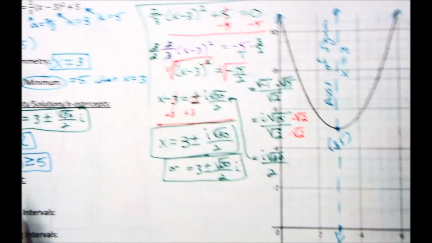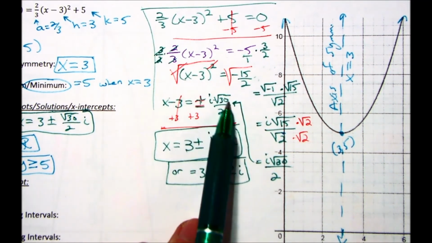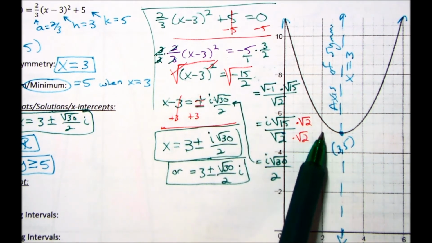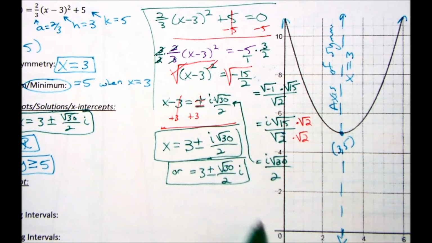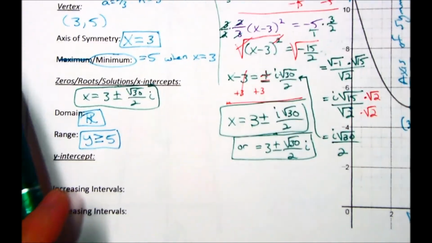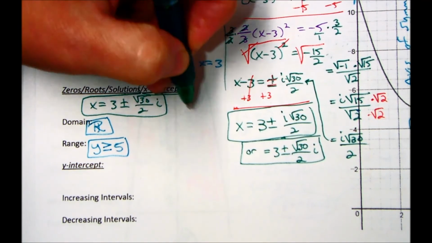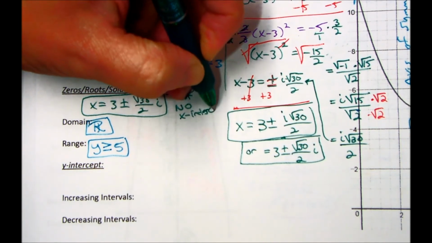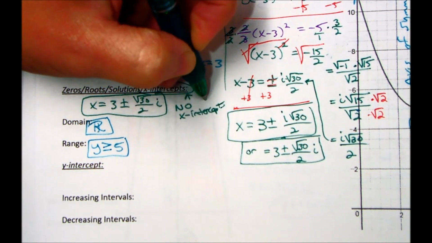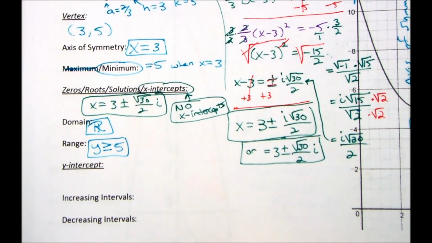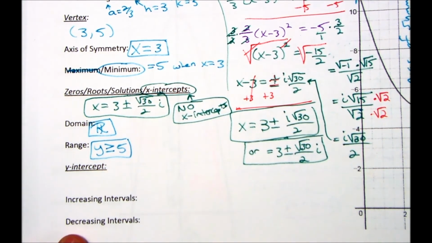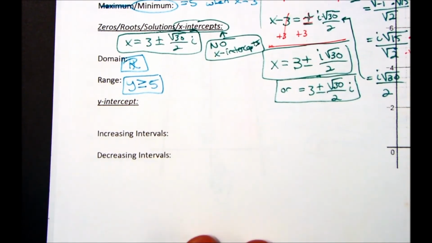So one big clue, when you are trying to solve a quadratic equation and you get a negative number under the radical, your graph will not have any x-intercepts. So as far as the x-intercepts go, you would say no x-intercepts or none. Or you would say no real roots, but we do have complex roots. Okay, moving on now. Y-intercept. You can still get the y-intercept.